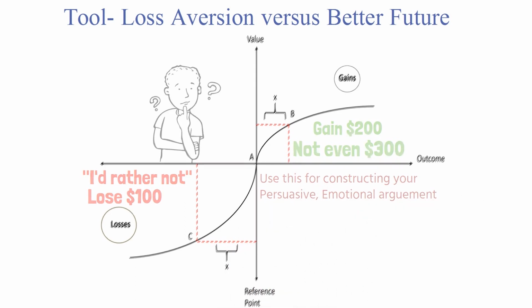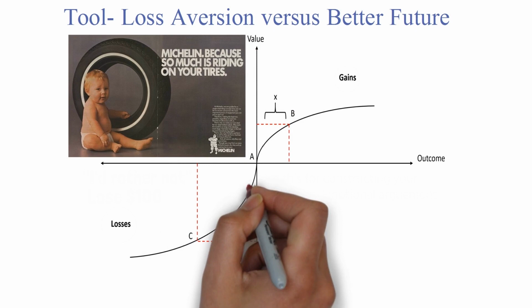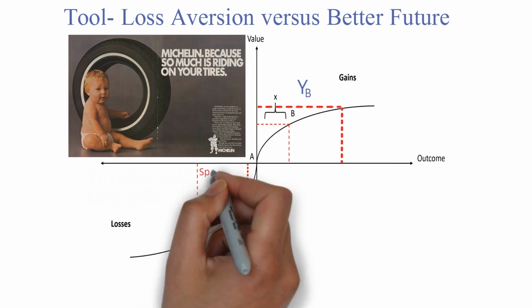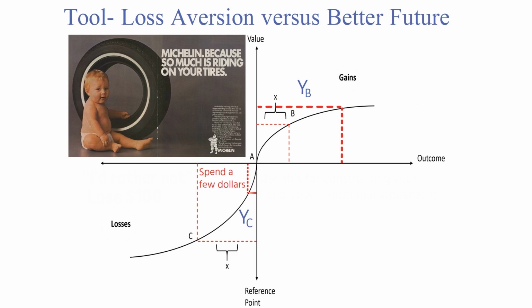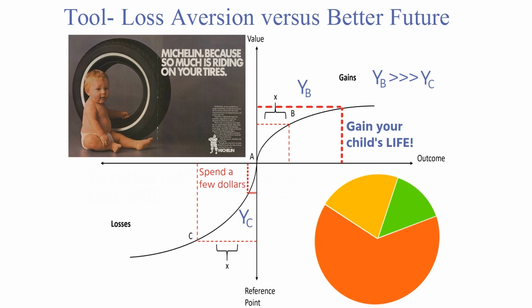So let's think back about our ad. I'm going to pay so much for Michelin tires, and they're not cheap. I could probably get cheaper tires out there in the market, but I don't want to lose my child. And that's the argument that Michelin was making. Do you want to spend a little money now? That's a little bit of a pain, but you gain so much. You gain your child's life. And that's kind of how we frame these persuasive emotional arguments. We, of course, have logic backing them up. Sometimes the logic is a little bit lacking, maybe like in that Michelin ad. But we do have some logic, and we have the more emotional impact there to help us spice up our arguments.